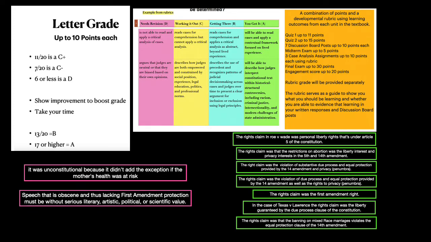The other issue is that the student here on the right is really articulating the relationship between the claim, what the person is saying they're entitled to, what their right is, and the injustice and the issue. There's a relationship there that shows me they're able to see that this is how judges interpret cases. So for prepping for the final exam, this is how I want you to start to see things: that you're able to identify the injustice, the thing that the person bringing the case to the Supreme Court is saying was wrong, that this thing happened to me, and now I've got a rights claim that I'd like to bring to the court for you to resolve.